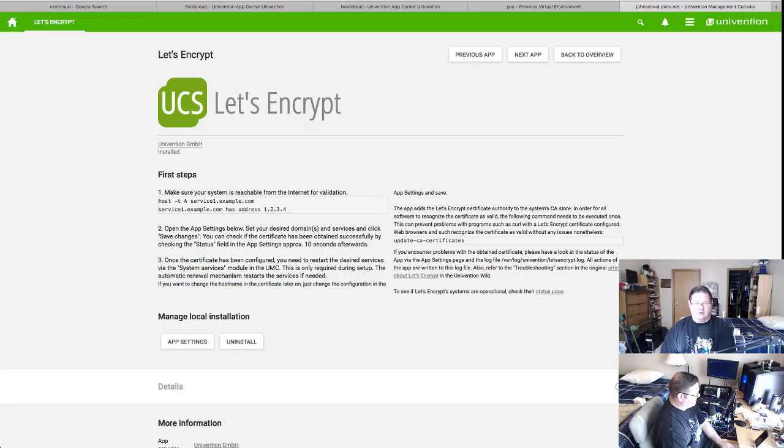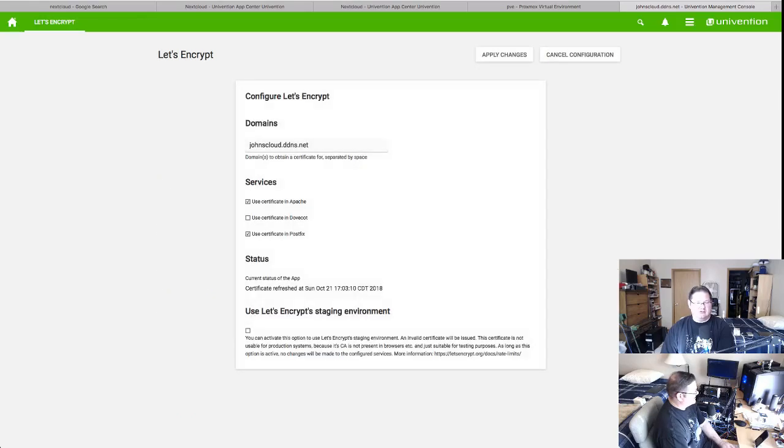And this module is working behind the scenes. It's actually going out, talking to Let's Encrypt, going to your site, coming back in, and as the instructions say here, wait about 10 seconds after you've done this to go back into app settings, and you can actually see right here under status, it says certificate refreshed at that time, which means you now have certs.